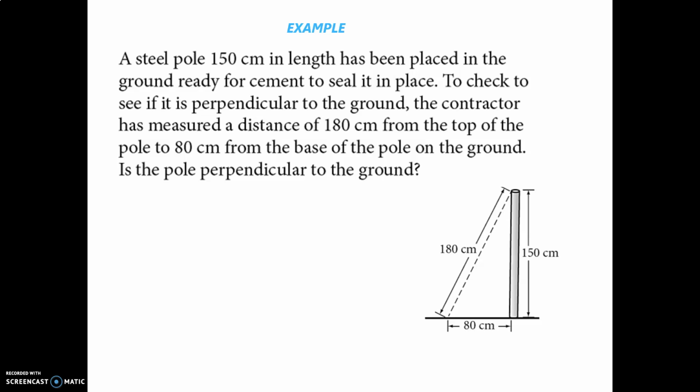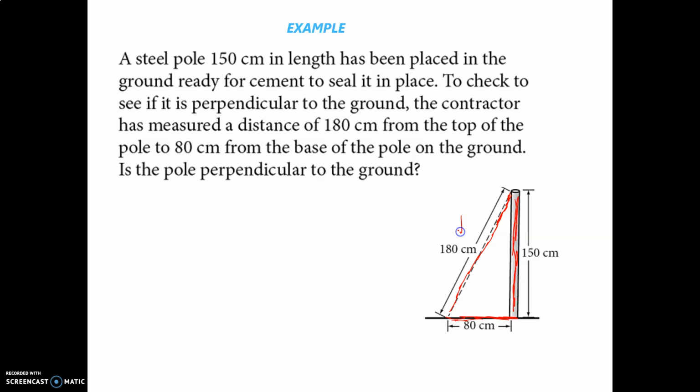A steel pole 150 centimeters in length, so here's the pole, 150 centimeters in length, has been placed in the ground ready for cement to seal it in place. To check to see if it is perpendicular to the ground, the contractor has measured a distance 180 centimeters from the top of the pole to 180 centimeters from the base of the pole on the ground. Is the pole perpendicular to the ground?